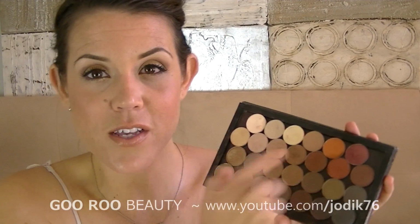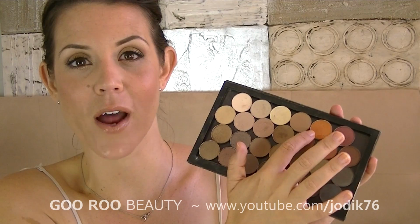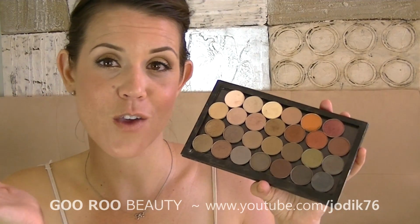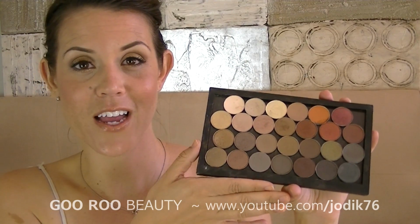A fluffy brush is just going to add it very subtly where you want to add warmth. You don't have to have a big bright orange eye to use that one. It can be virtually undetectable, just adding a little bit of warmth to the area that you want. So think about that if you're designing an everyday palette. I love these shades from MAC. I think you really can't go past them.